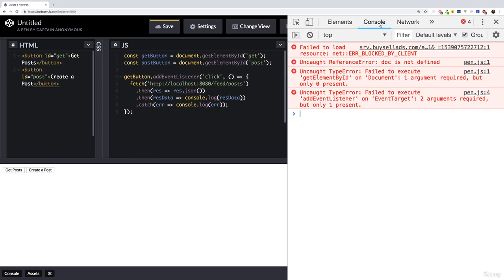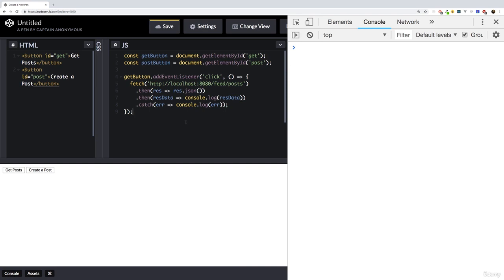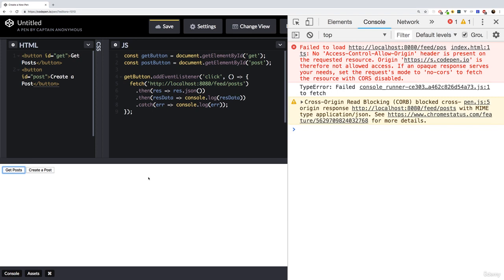Now let's open up the developer tools, clear these existing errors here, which were only created whilst I was still typing. And you don't need to save anything, it saves automatically, and click Get Posts. And you should get a "No Access-Control-Allow-Origin header is present" error. This is an error you see a lot when building modern web applications, modern single page applications. And it often leads to a lot of confusion. This error is also called a CORS error, and you see the word CORS down there. Now, what is CORS and what's causing it, and most importantly, how can we solve it?